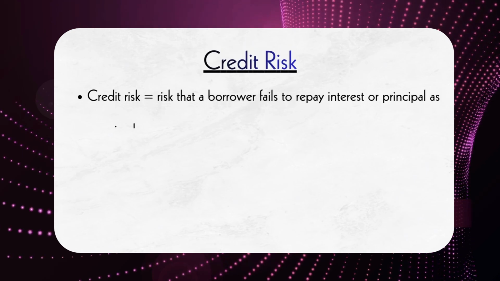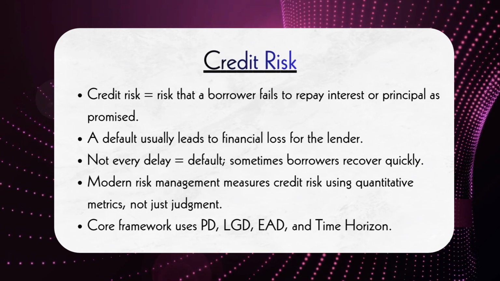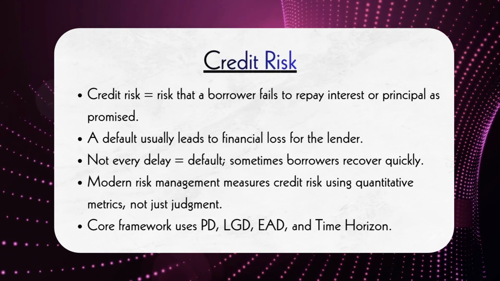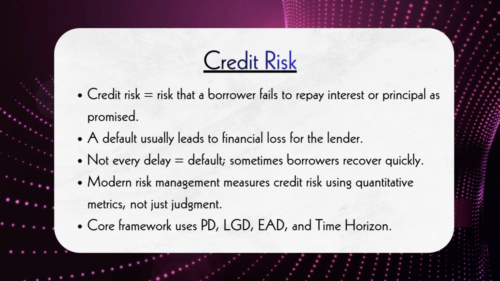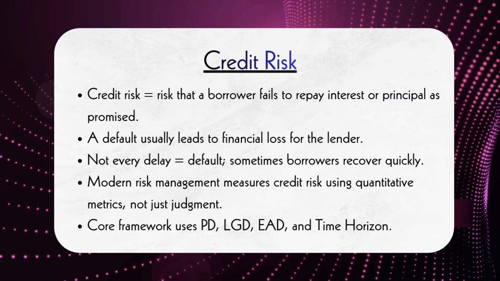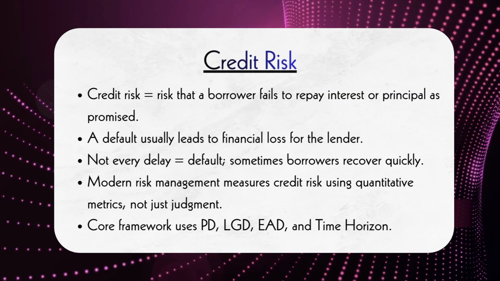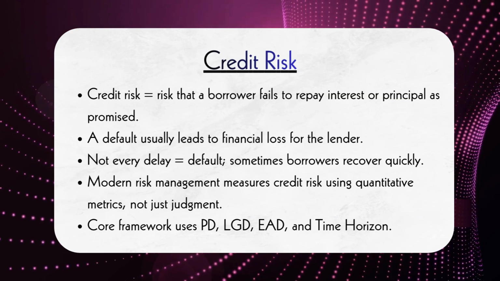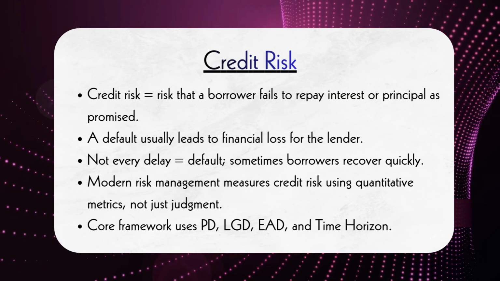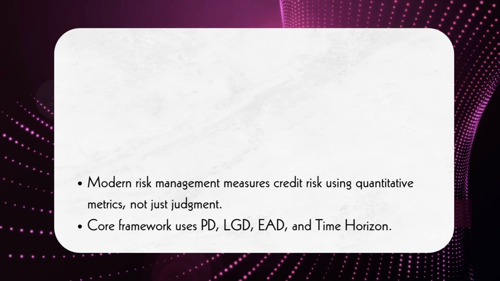Credit risk, the risk that a borrower may fail to repay the loan as promised. And whenever a borrower defaults, the bank doesn't just lose sleep, it loses money. So instead of guessing who might default, modern risk management uses numbers and measurable quantities to estimate losses scientifically. This is where quantitative measures of credit risk come into the picture.